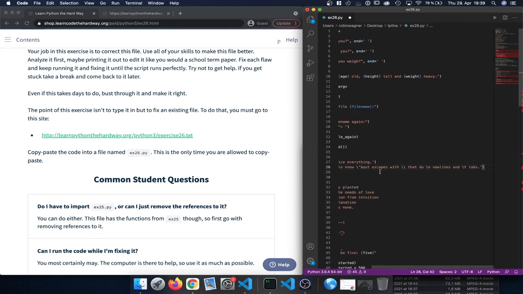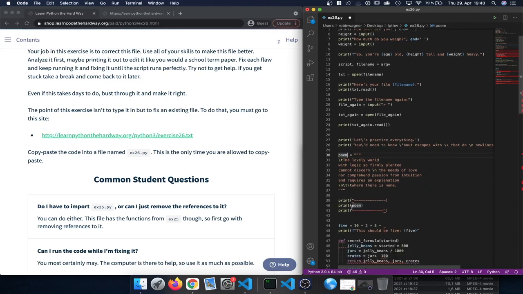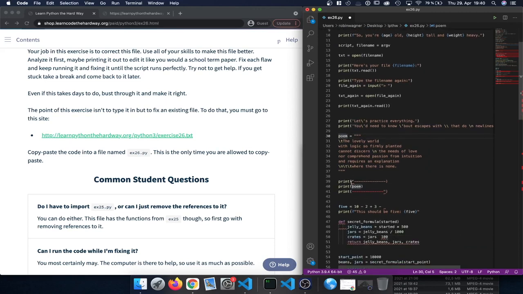All right. After that, we have a new variable called poem, and here we have a tab and then some text and a new line in there. And here at the end we have a new line, a tab, and another tab. After that we want to print a number of dashes, and we already see there's again something displayed in red. Here at the end of our print statement, actually before the parentheses, we should close our quotation marks and mark that as a string.